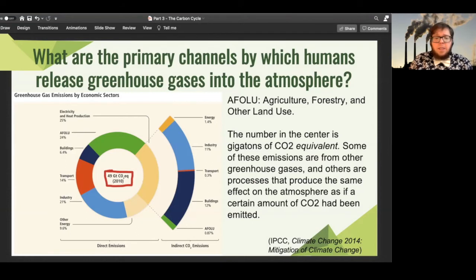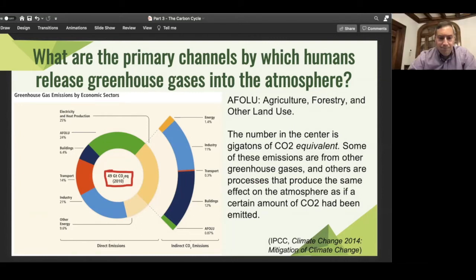Basically what they did is they can say, okay, we released X gigatons of methane. What is that if we had released it as CO2 instead? And they add all that together and they get a number of carbon dioxide equivalent gigatons. That total came out in 2010 to be 49. And so now we're starting to see how 12 gigatons might only be 22% of the total. In fact, let's do some quick math here. 22% of 49 is 10.78. That lines up rather nicely, especially since this is from the year 2010 and is 10 years out of date, and it's probably a little higher now.